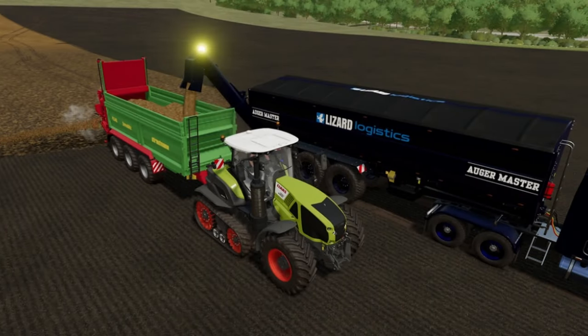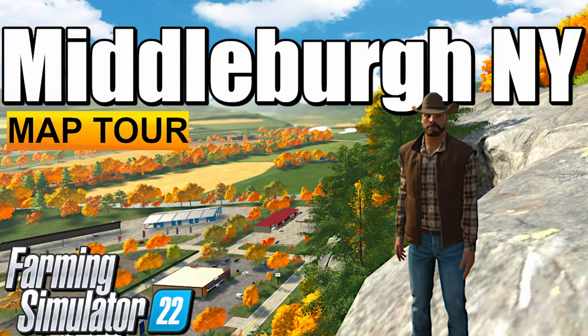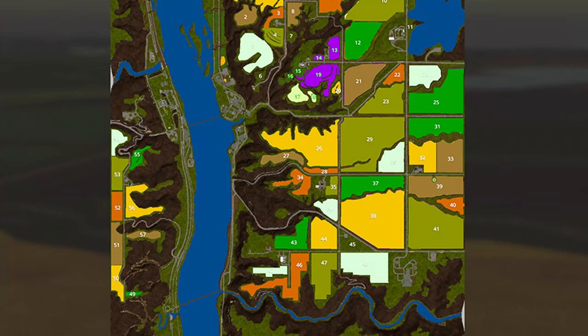As far as various third-party mods go, we've had some maps release. Middleburg, New York, released by Nitro Dad this past week — we've got a whole video review done on this map if you want to learn more. It's the first Farming Simulator 22 map by Nitro Dad and it's a pretty sweet looking map. Also, DJ Modding has confirmed that he is working on Upper Mississippi River Valley for Farming Simulator 22, so fingers crossed we see that in the next month or two. We'll post updates when they come available.